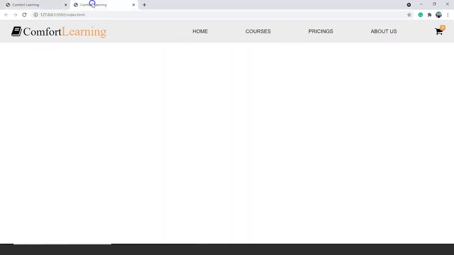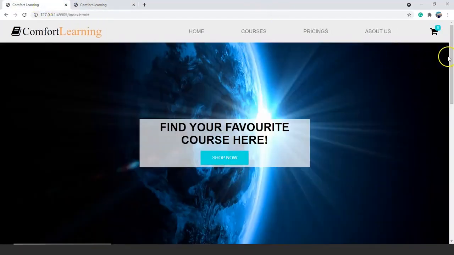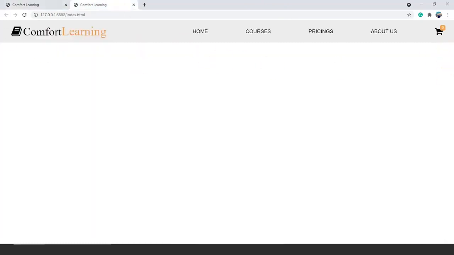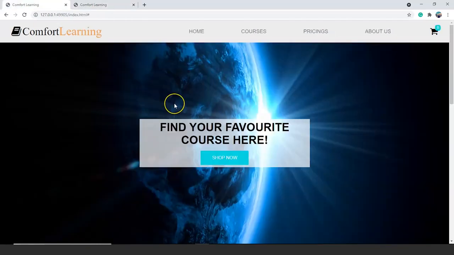Actually, it's equal. The difference is because of this scroll bar. We don't have this scroll bar in our website until now, so that's why it looks a little bit different to you guys. It's working totally fine other than that. So let's move on to the next part. The next part of our website is the background image with the card present on it. So let's write the code for this section as well.